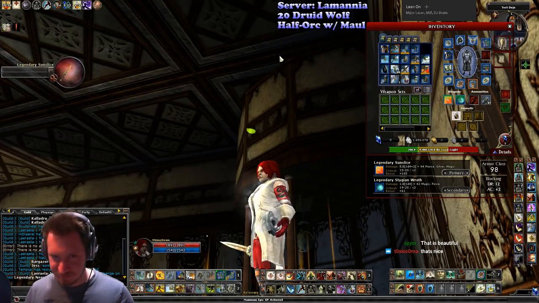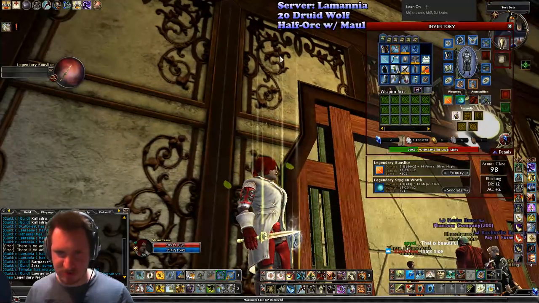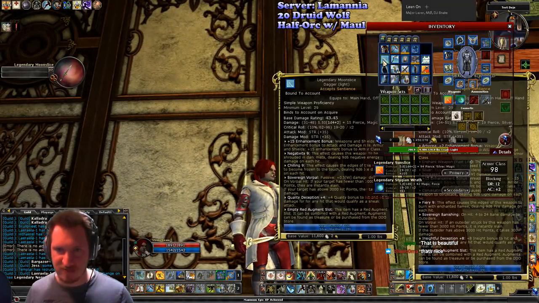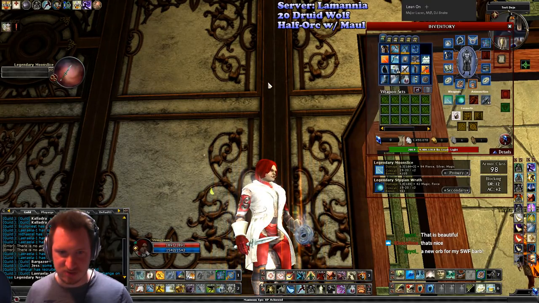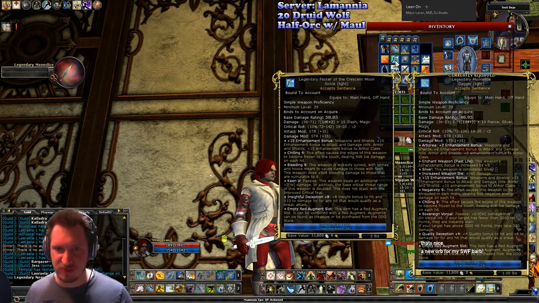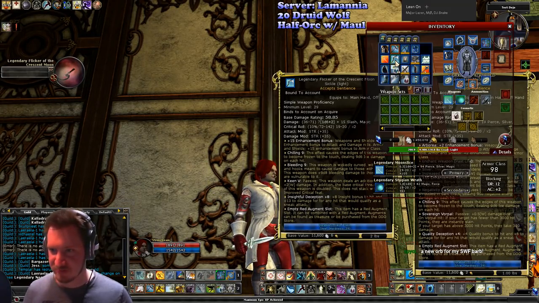Now we have the dagger. So this is the Sun Slice. It's a dagger. It looks pretty good. Then we have the Moon Slice, which looks the same. There's little moons on it, though, which I like. We have the Legendary Flicker of the Crescent Moon.